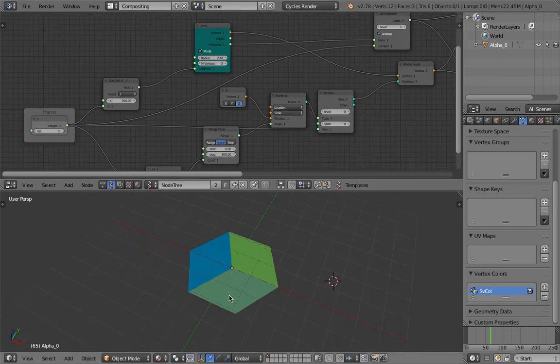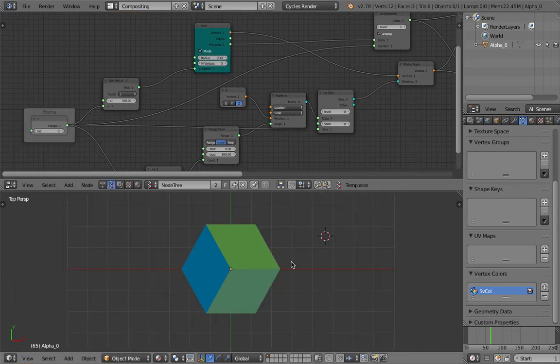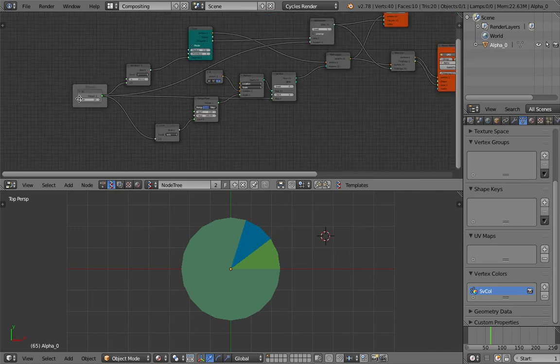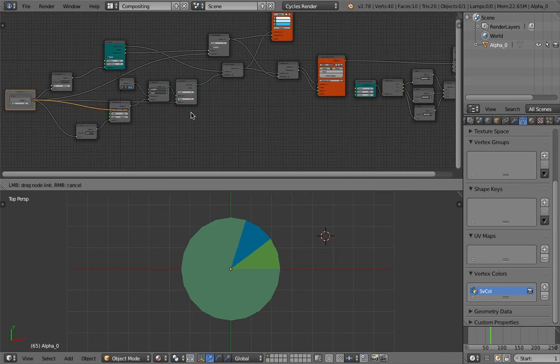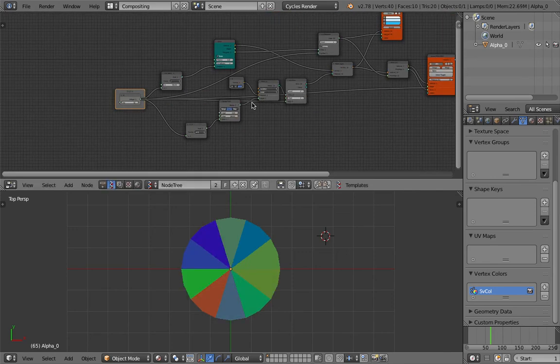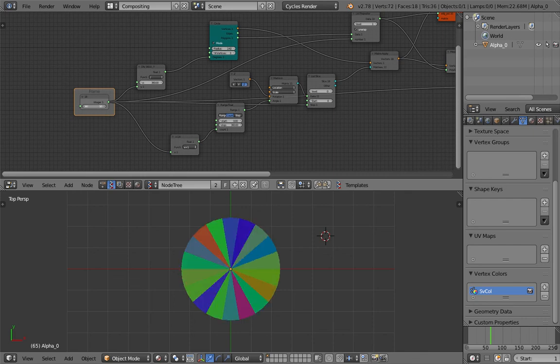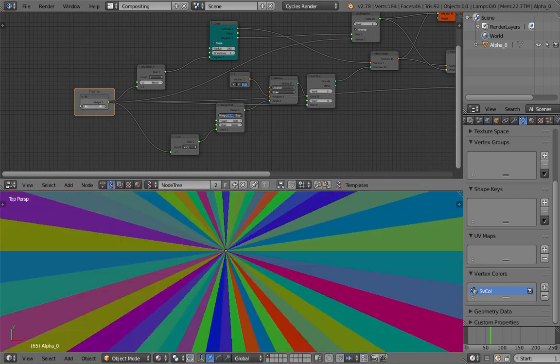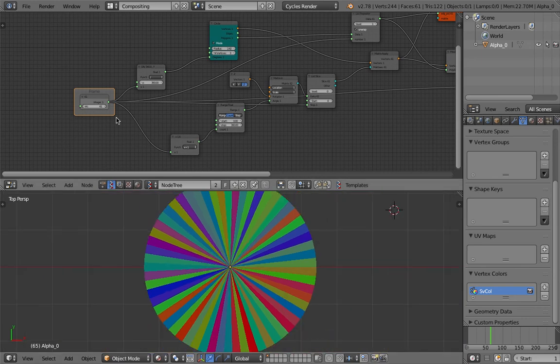It's a flat 3D. You can use this to also generate a pie chart. Currently, the pie chart only has 3 colors, so I will plug this guy also to the count. There you go. That's really nice actually. You can use this for other design projects.